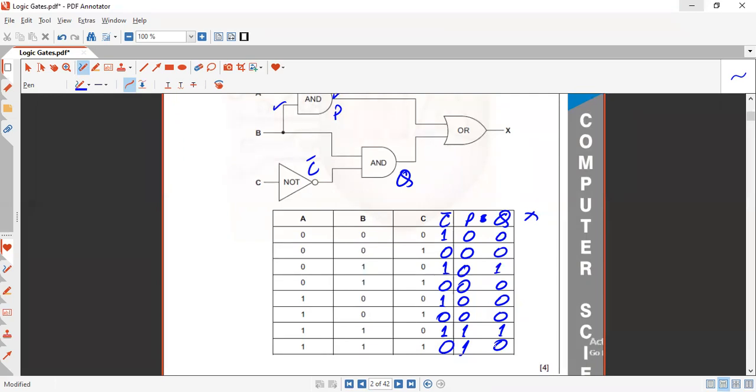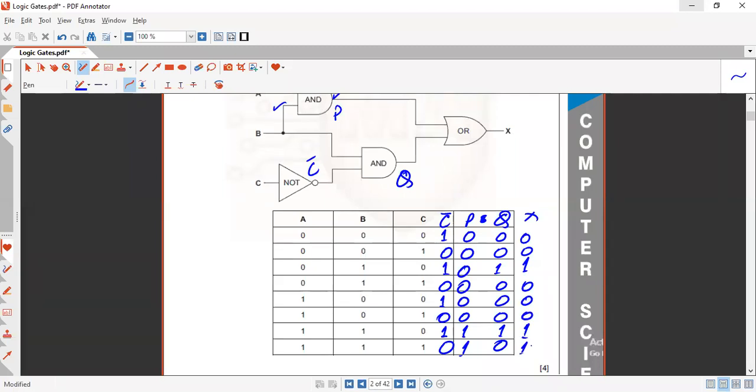Okay, now just find the value for X. Okay, the value for X: 0 0 1 0 0 1, 0 0 0 1 1.